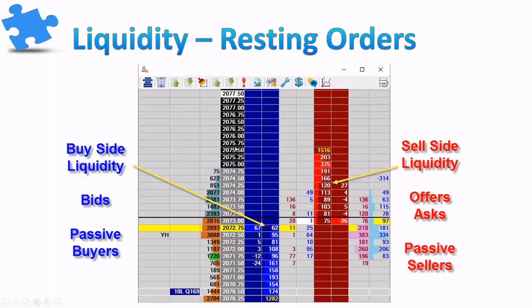Okay, and in the market, here's your liquidity. So here are your floors and ceilings, the bids and offers. We have the bids on the left and the offers on the right. Now some people will say asks instead of offer. Some people will call them resting orders or passive orders instead of limit orders. But it's just bids and offers. It doesn't matter what you call them.